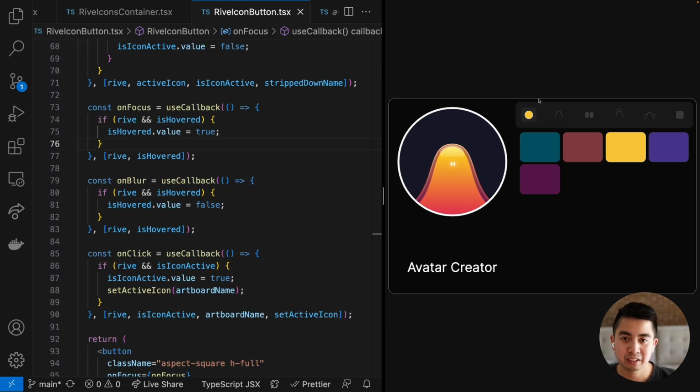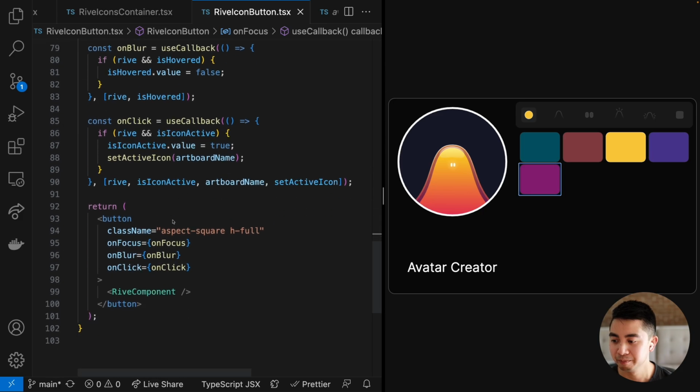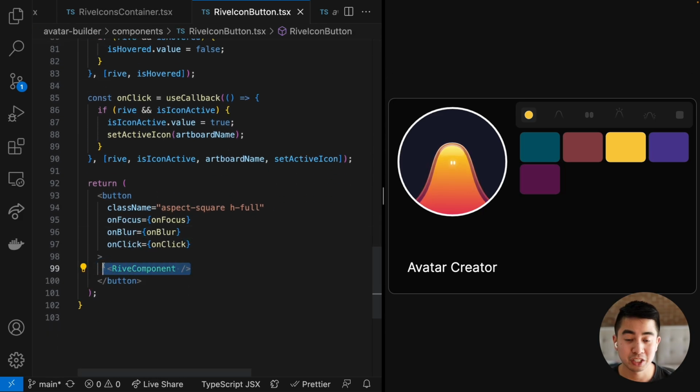And we're going to be using React callbacks here, the use callback hooks, to essentially coordinate some of the smaller interaction pieces manually. Things that were set up in the Rive file as listeners for hovering and clicking interactions, we're going to be ignoring, as we called the should disable listeners flag above in the use Rive hook. And we're going to be manipulating those state machine inputs manually. So you'll see we have a reference to the is hovered state machine input here, and we're setting it to true or false whether or not we blur on it, giving it a better accessible experience that way. You'll notice that we've wrapped the Rive component, which is the icon, in a button component. This gives us a nice way to get some easy accessibility features just by wrapping it in a button.